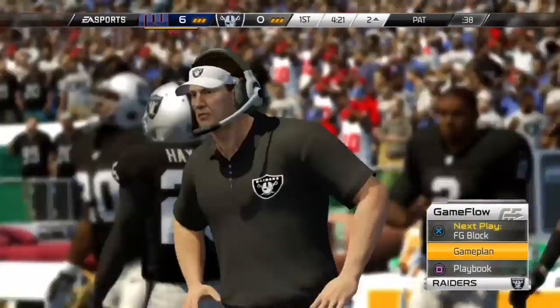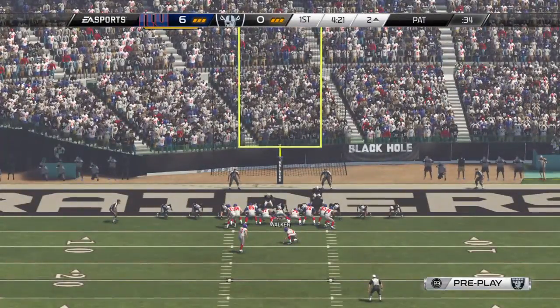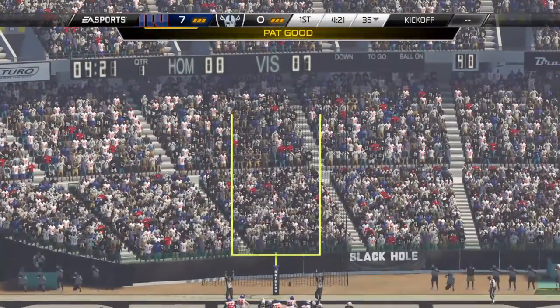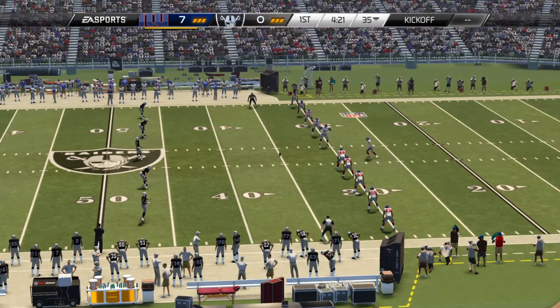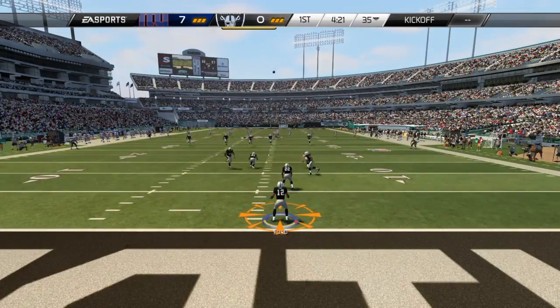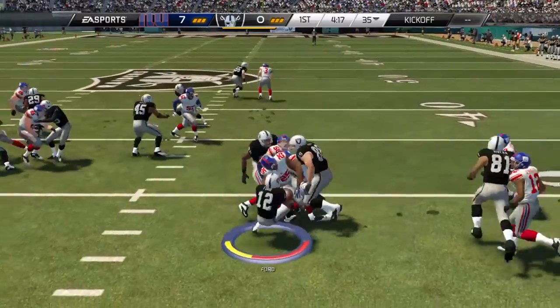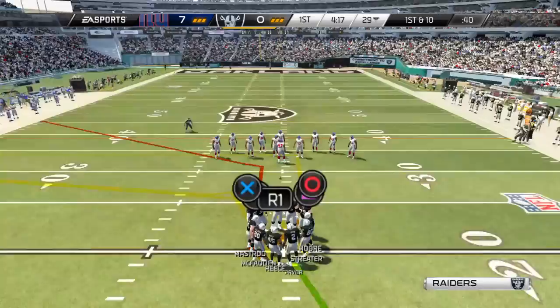Good job that time by the offense, scoring that touchdown and putting them ahead. And when you get ahead in a football game in the National Football League, it makes you relax and you play better. The Giants had great starting field position following the interception, and they did a good job of not squandering that opportunity to score. And certainly the defense will be looking to force another turnover in a moment here. And he's taken down right at about the 29, not quite to the 30.